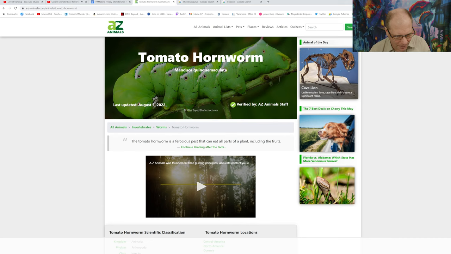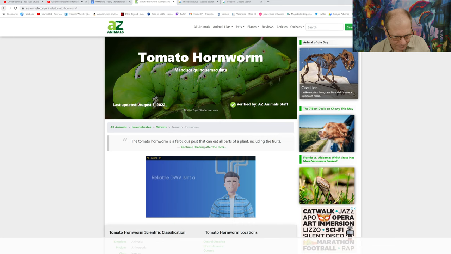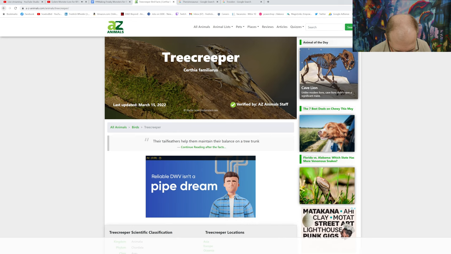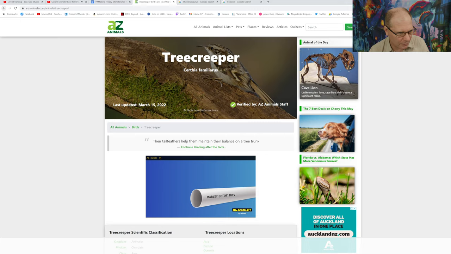It's a caterpillar. Towhee. Tortoise, towhee. That one there. It's a bird. Of course it's a bird. Towhee. Toy poodle, it's a poodle. Cricket, not doing that. Snake. Tree creeper. What's a tree creeper? It's a bird. Of course it's a bird. Horn worm is a caterpillar. Okay, alright, yeah. I thought it... I'm learning a lot.